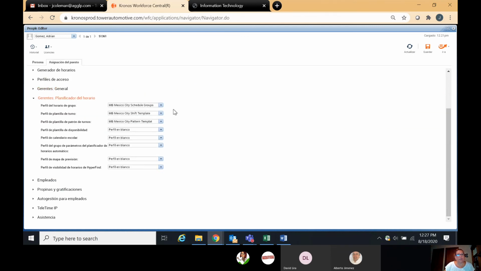For the schedules, we've always had it that every user can see all of their shifts, all of their patterns, all of their schedule groups. So you will see all the schedule groups, all the shift patterns, all the pattern templates. You, as a super user, will see all of towers. We're doing that tomorrow with HR, because the creation of shifts and patterns and schedules is going to go to them, but the assignment of it to a user will go to you. As you create user accounts, you're going to say they can have these things here.